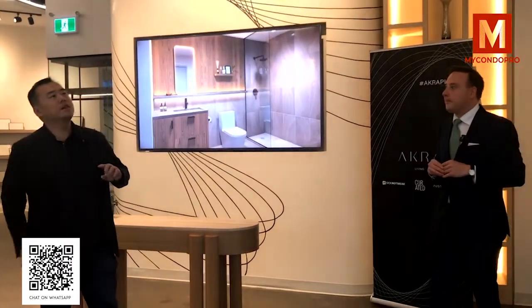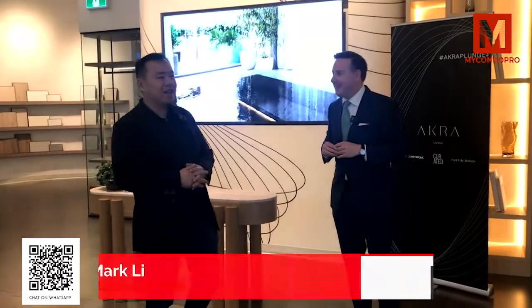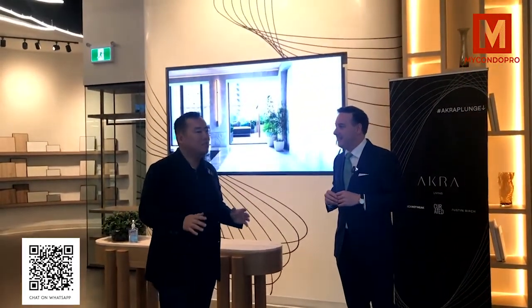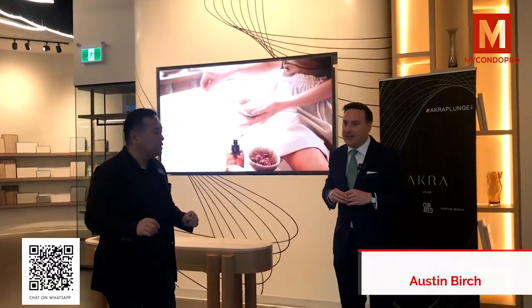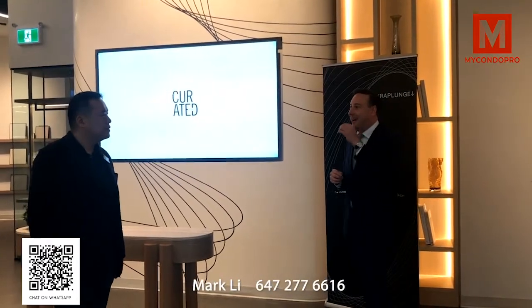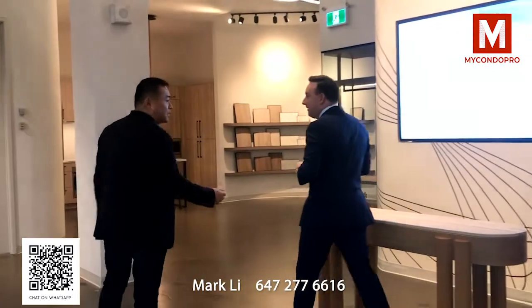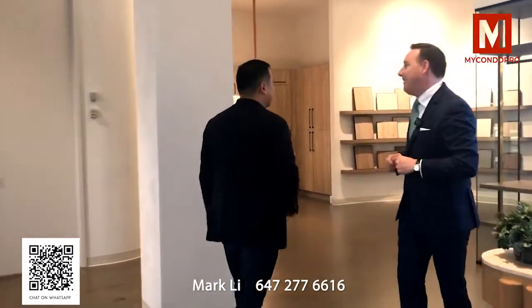I remember when I started, a lot of the projects working with you guys were at Yonge and Lincoln. Yonge and Lincoln is often most of the time. It really is, and obviously there's lots happening in the downtown more than the rest of the market right now. You're not seeing this huge influx of new buildings coming to Yonge and Eglinton just yet. And that's why it's very important you're getting early access and you're getting into this location very quickly. Early access with this team, that is imperative.